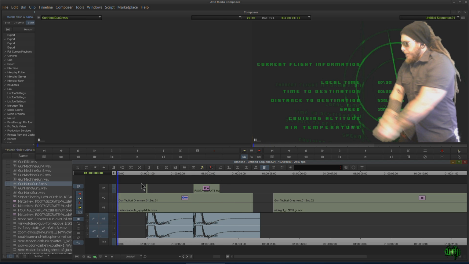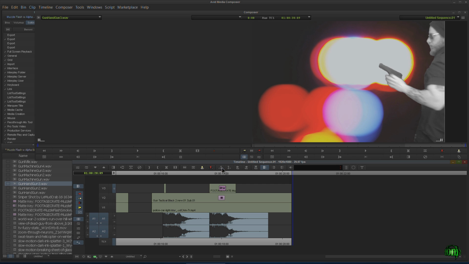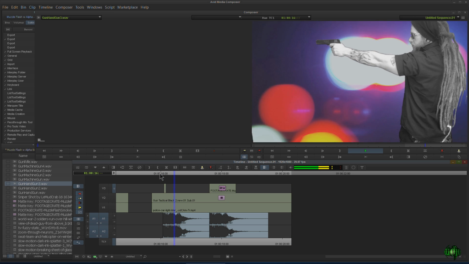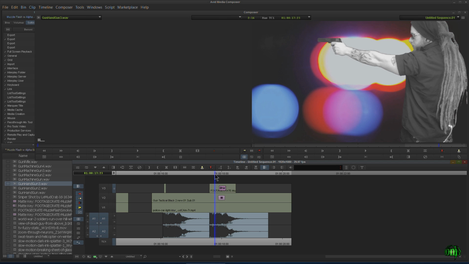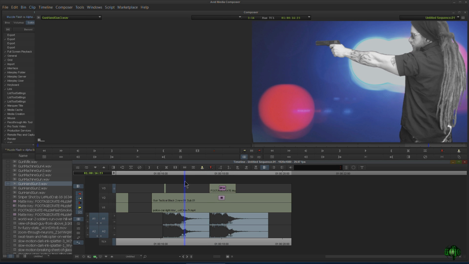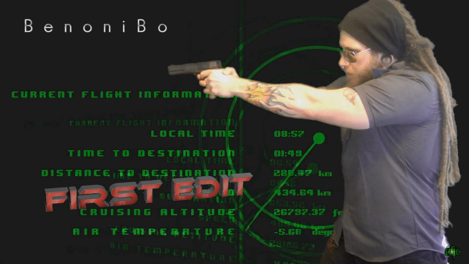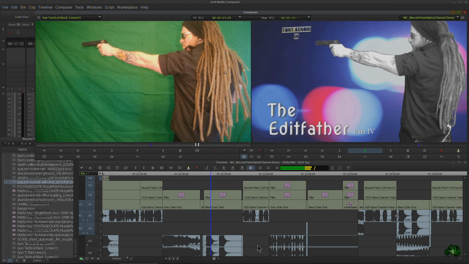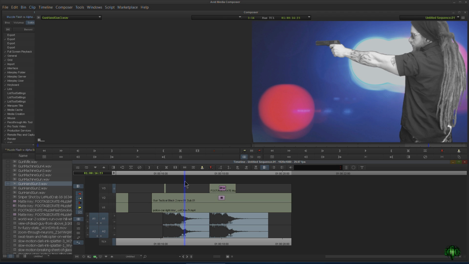Pretty cool though. This here is kind of basic, everything we've done so far. Just adding in the effects and adding in the sounds, adding in those muzzle flashes, and then adding in the sound. You can go crazy if you want. You can add background music. You can add background, whatever, talking.